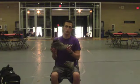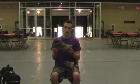This is an example of a hiking boot. Much more durable than your average tennis shoe, and you're going to be doing a lot of walking in these, so these are really important, and they have pretty good ankle support so that you don't twist or sprain an ankle while you're out on the trail walking.